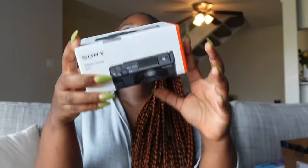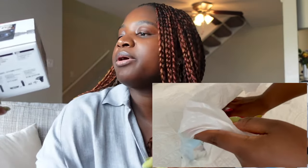And the only thing I won't show you guys is the camera, because that's what I'm using currently, but I'll put a video on the side, just showing when I unbox the camera and all of that. But let's just start with the camera. I have the cartons here, so you guys see what it looks like. So the first thing I'm going to be talking about is the camera I'm using now.